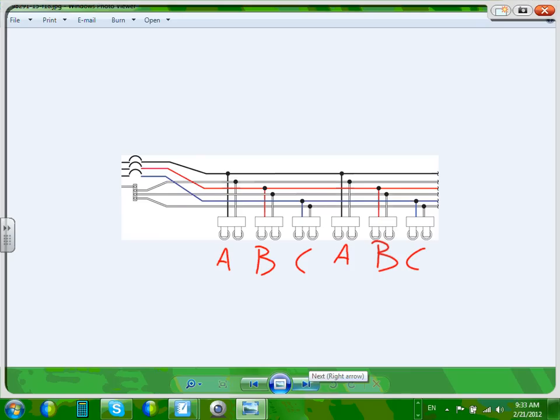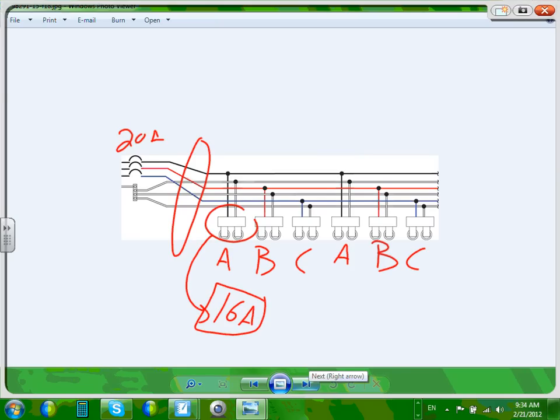We're not sharing a neutral here because of heavy harmonics, for example, or the specification of the engineer said a neutral with every circuit because of harmonics. In a case, if I'm to do it this way, by the way, I will load my fixture. If this is a 20 amp circuit, Ashley, I will load this one up to say 16 amps. But sometimes I might have to allow for future expansion, so I might have to go 14 amps on that. Why allow 2 amps for future expansion? Meaning I'm allowing you 2 fixtures to add in the future if you so decided. This is where you don't have to worry about harmonics. You're pulling a neutral with every circuit.